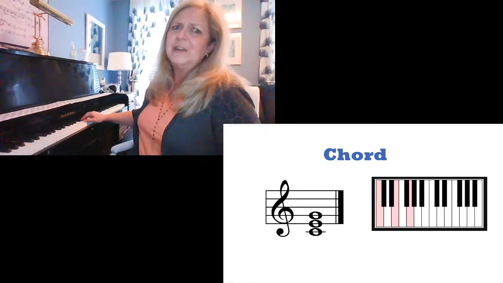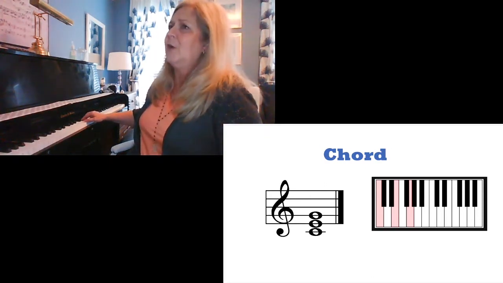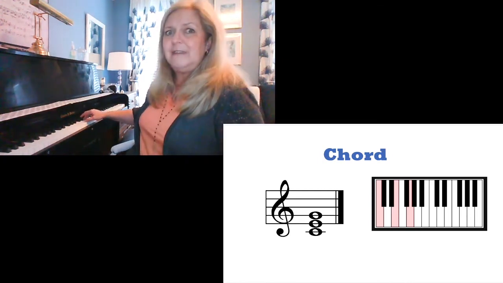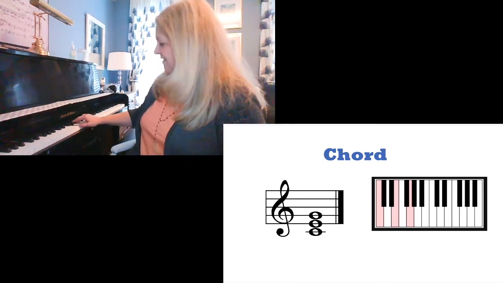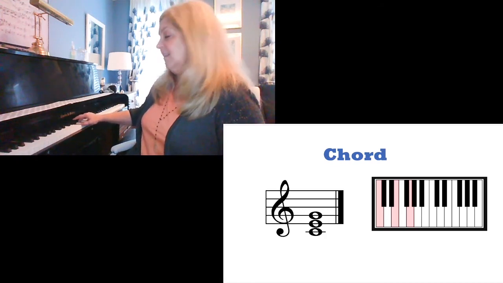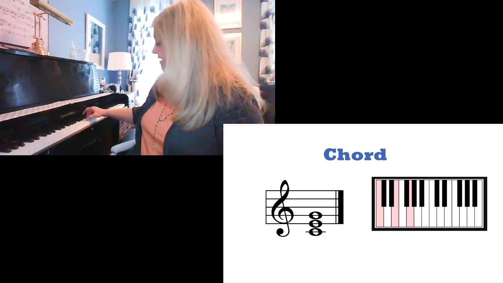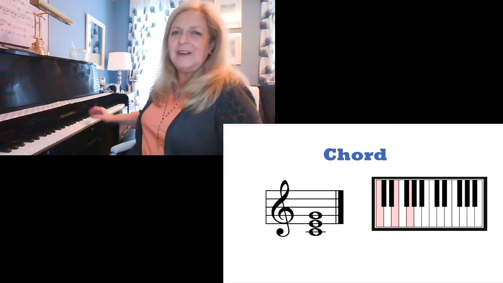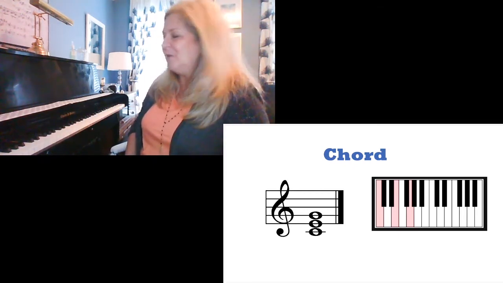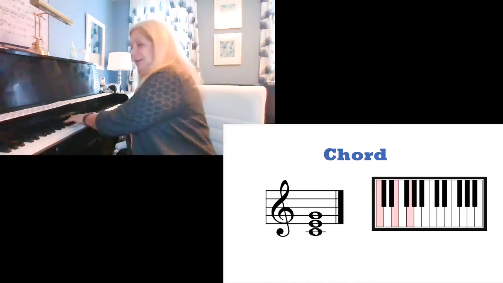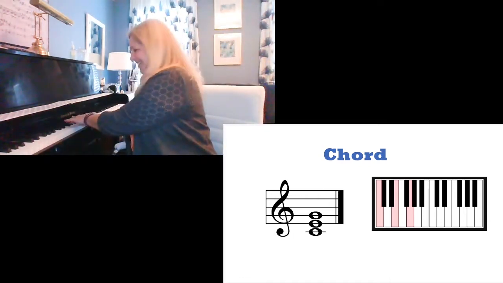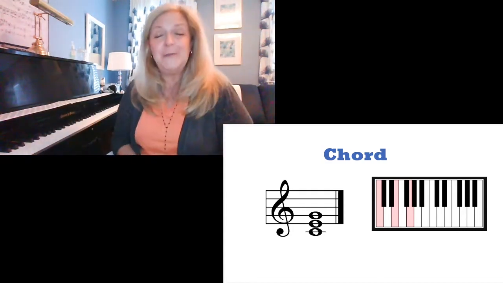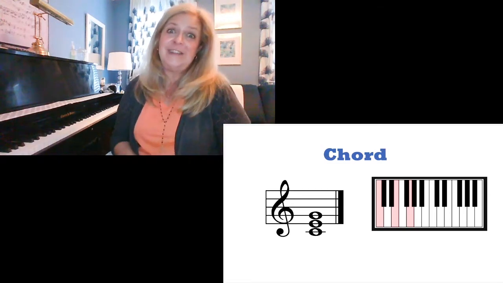Now, if you're just learning the difference between the words chord and scale, most of the chords you hear are going to sound really nice. Those are all chords and they sound nice together. When you get a little farther along in your music study, you're going to hear chords that are a little gnarly. Chords that have some crunchiness to them, and that's fun. We like those chords. You're just not there yet.